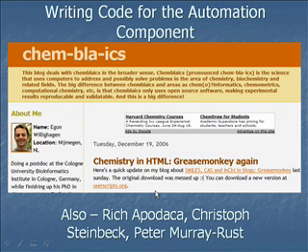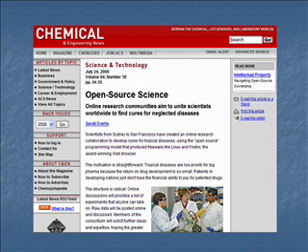So there are a couple of good blogs. Rich Apodaca has a really good one. And again, I define good by actually putting code that you can use immediately. Christoph Steinbeck and Peter Murray-Rust is probably the most experienced of these people. He's been working in the CML area for a long time. Like he built it.